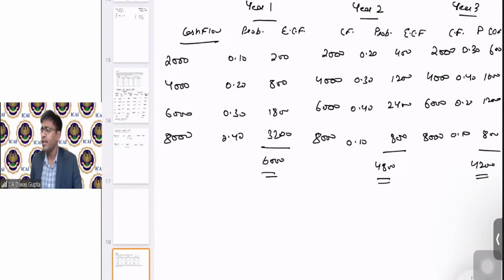So Manisha is asking if cash flow is 100% sure to happen, then it is a certain situation. I think you have already studied this in your intermediate level, where the cash flows are certain. But practically the cash flows are not certain, and hence there is a need to understand the element of risk and the element of probability in this. Okay, perfect. So let's move ahead.